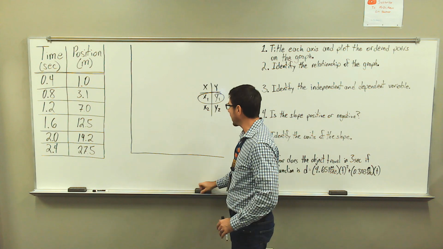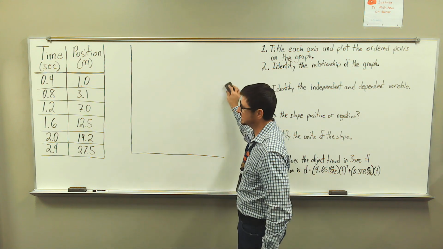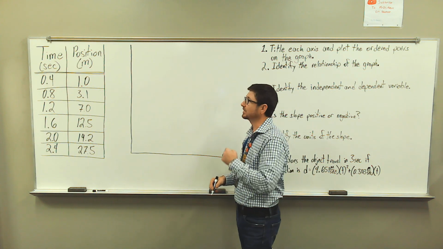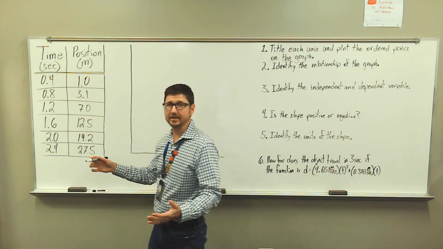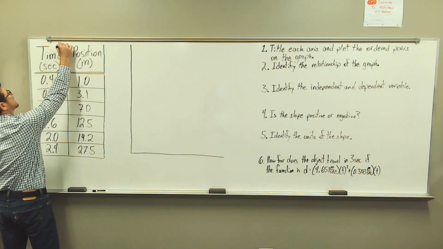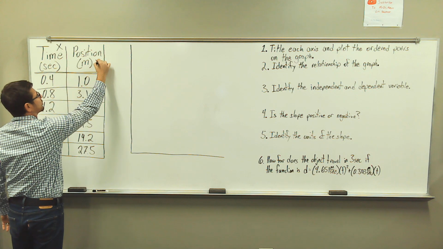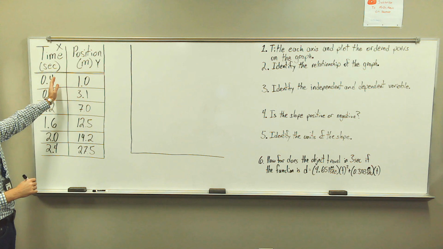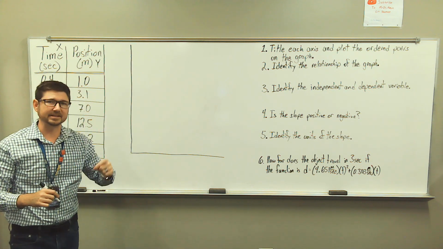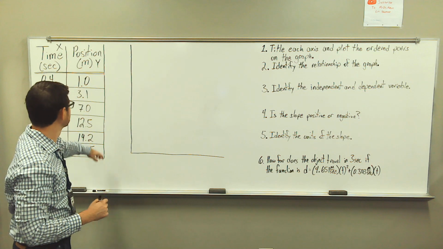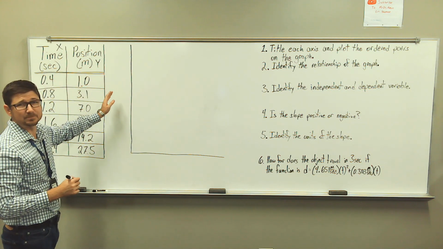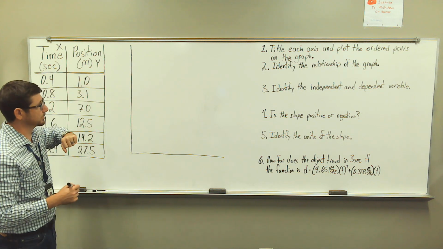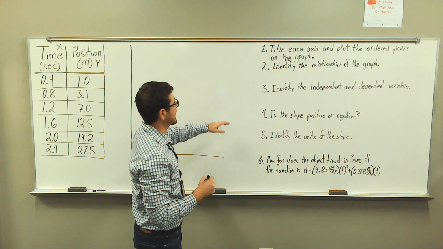We have X2 and Y2 and so forth. So on the left side of the whiteboard here, we have a T-chart. In the left-hand column, we have our independent variable. So we have all of our X values. So I'll just go ahead and write X right up here. And in the right-hand column, we have our Y values. Okay, so we have time as our independent variable, and we know that we're going to plot our independent variable on the x-axis, and position, that is our dependent variable, that's going to be plotted on the y-axis, and these are ordered pairs. So let's go ahead and take a look at number one.